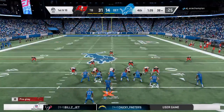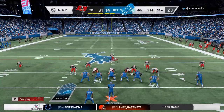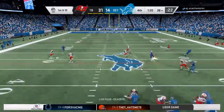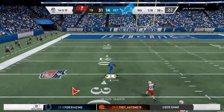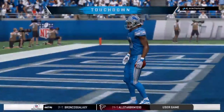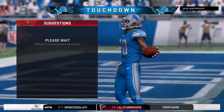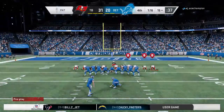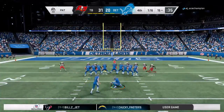Yeah, because the secondary, they really look clueless. And that was amazing because that drive went and went, no adjustments, and no big plays by the defense to knock the ball. And that's caught inside the 30. Touchdown, Detroit. A big play there. His second touchdown of the night. And the Lions are able to draw a bit closer.